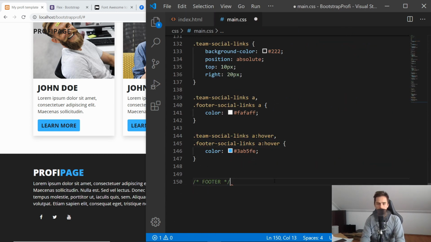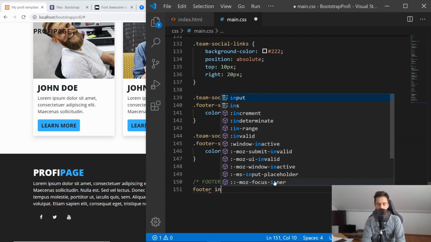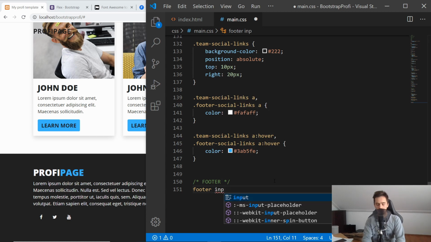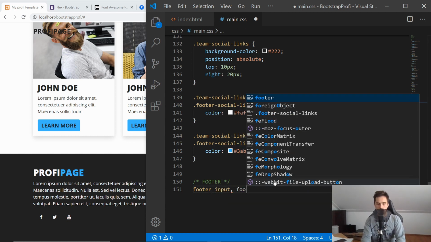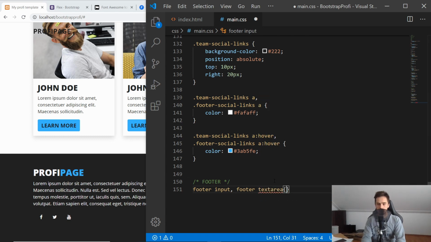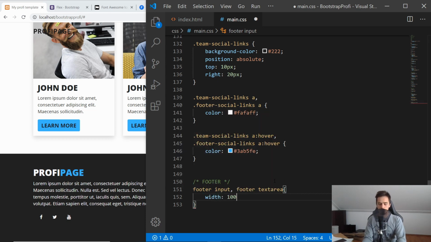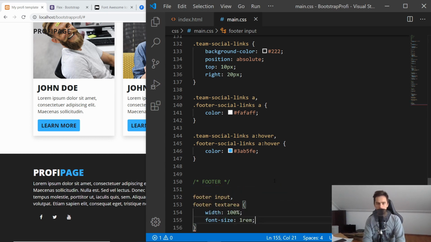So we want in the footer, we want every input and also the text area we want to style them right here. So we want them to have the width of 100% and the font size of, let's go with 1 rem.